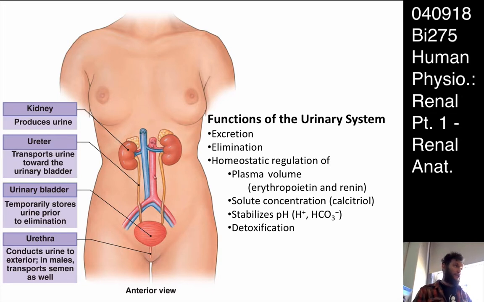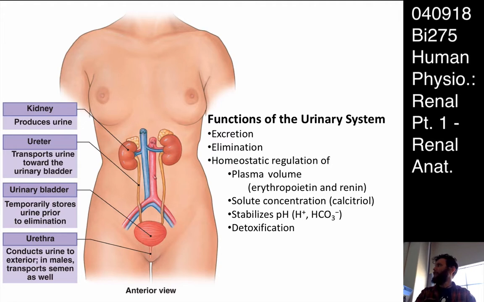So the urinary system is primarily involved in the excretion of waste materials from the body, principally nitrogenous waste materials, although there are other things that are eliminated from the body by the kidneys, and then, of course, elimination of this fluid waste. There are other functions of the kidney, though, and we're gonna put half of our time into talking about excretion. I probably won't even talk about the micturition reflex of elimination, the urination reflex.